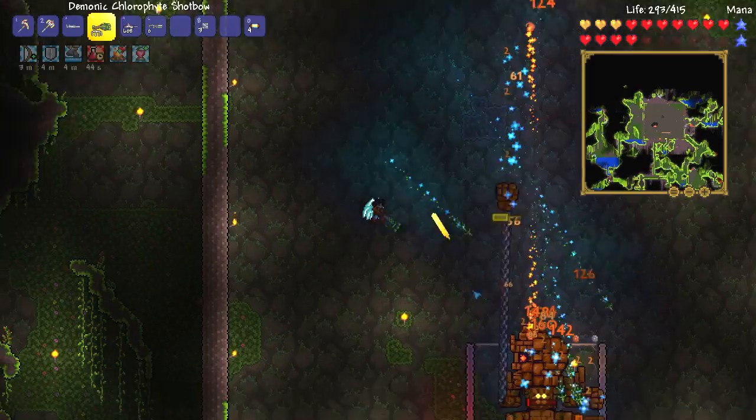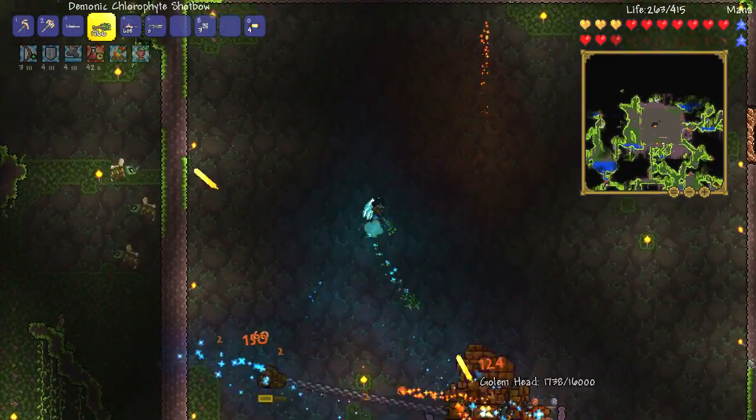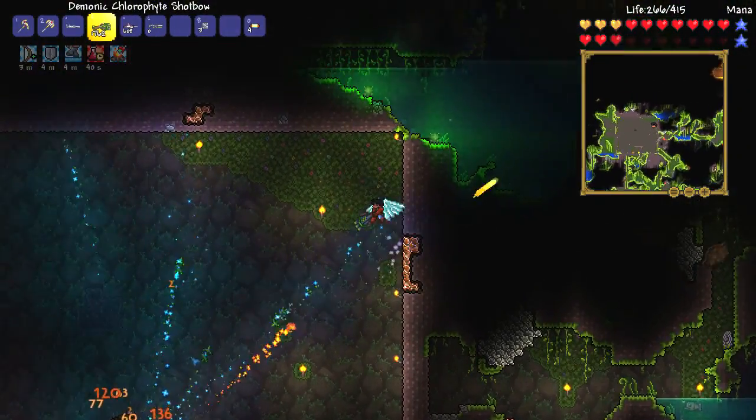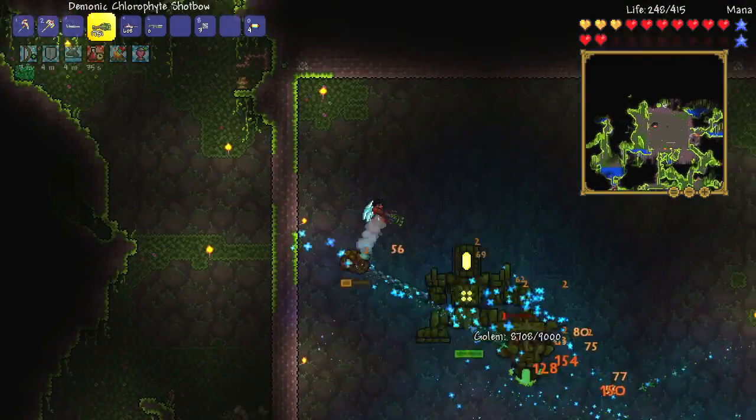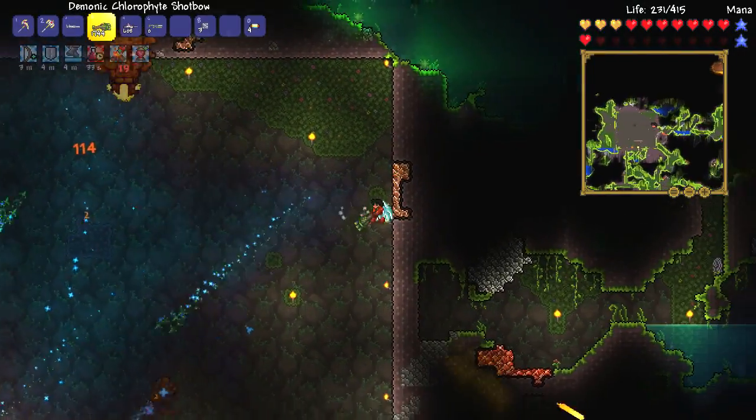Ow, ow, ow, ow, ow. He's doing a lot of damage now. Come on! Oh, he jumped out. Oh, no, that's why it is. Another thing, A isn't wide enough and B isn't deep enough. Right, okay.